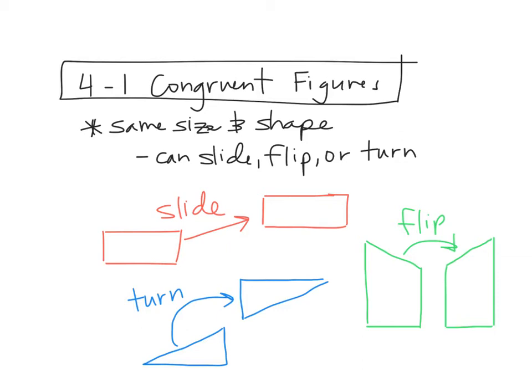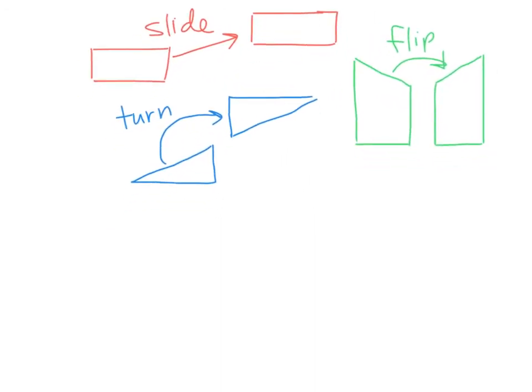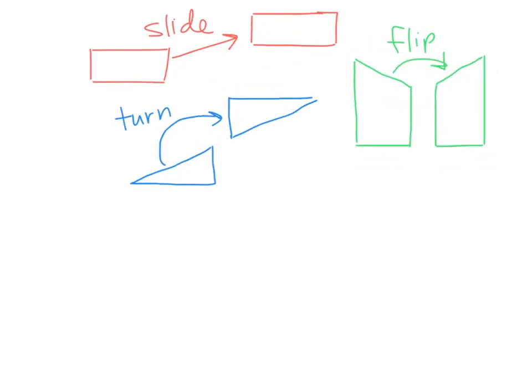So we're going to talk about congruent polygons. So what you need to know is that congruent polygons, do you know what a polygon is? A figure. It's a closed figure with three or more sides, essentially, like a triangle or a rectangle or a pentagon or a hexagon. Those are all polygons, okay? So congruent polygons have to have congruent corresponding parts.